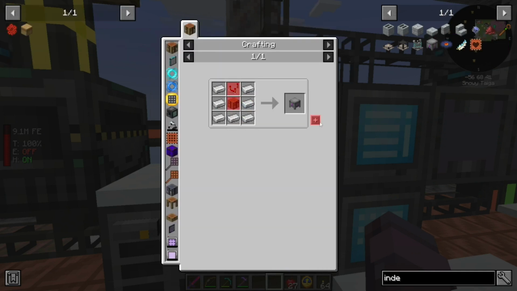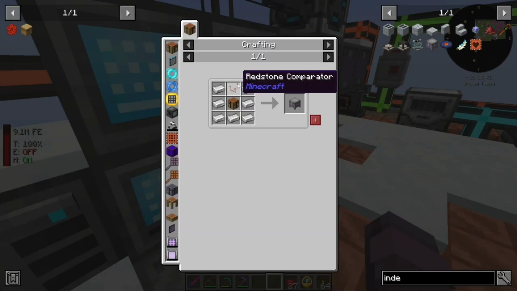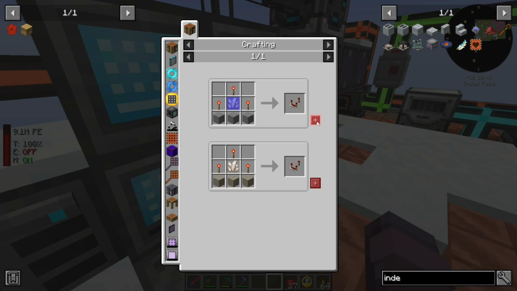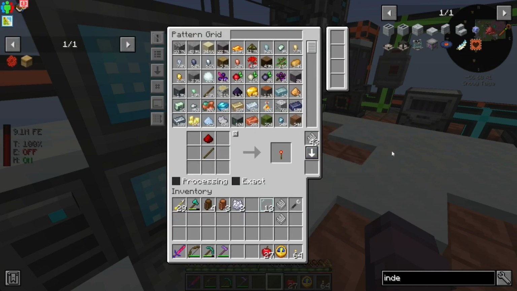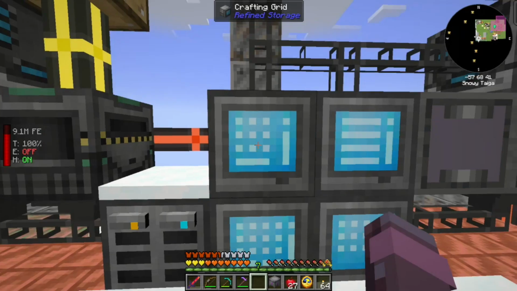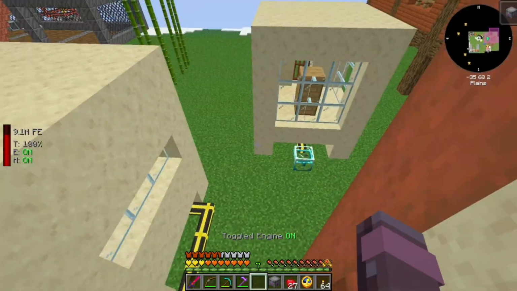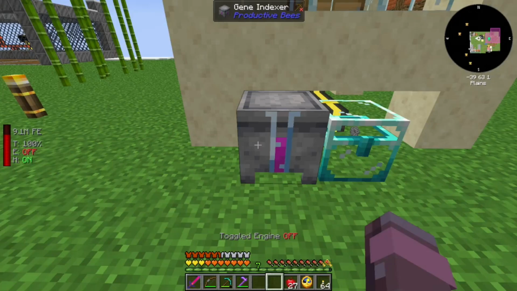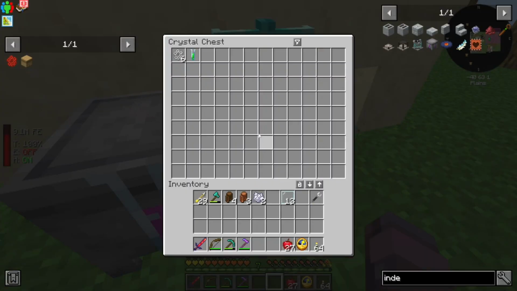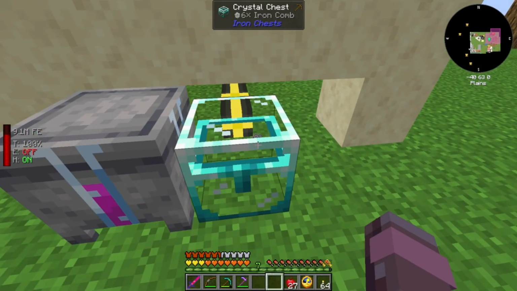Now, I feel like we ought to go ahead and teach this thing how to make comparators, right? And probably crafting tables also. I'll teach a crafting table. Okay, here's our indexer. Very nice. Now what I think we can do is just throw this down. I don't think it needs power. No. What I think it will do is it'll combine our genes for us. Like here's our first one, productivity, medium. We're just gonna throw it in there and see what else we get over time.